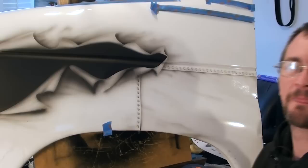So, take in some of this little sexiness over here, and that's how rivets are done.